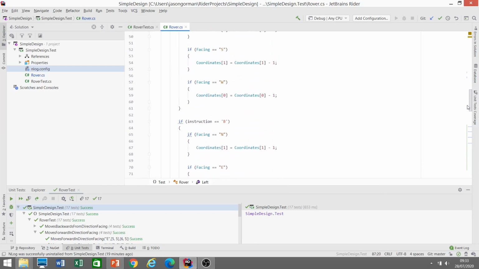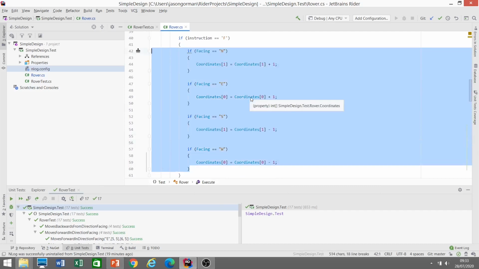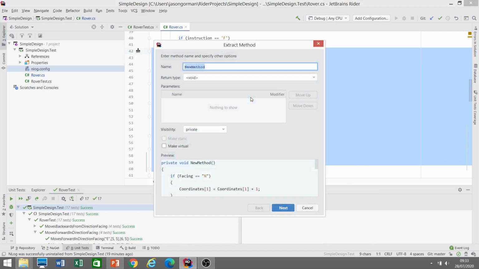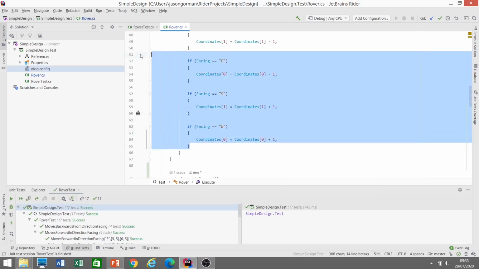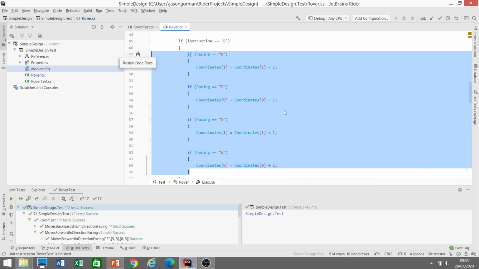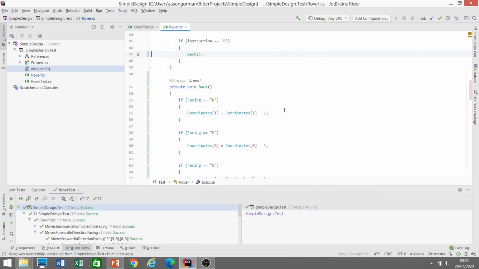So we could make those self-documenting by introducing forward and back methods. No control flow issues here because there are no multiple return statements. So we can just do it. There we go, forward. And this one makes it go back. Again, this code all looks very, very copy and pasty, doesn't it? Naughty Jason. Okay. And back. So now we've got these methods, left, right, forward, back. So they're describing what these blocks of code are doing.